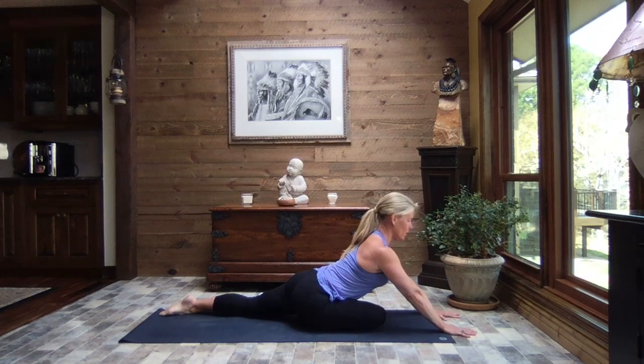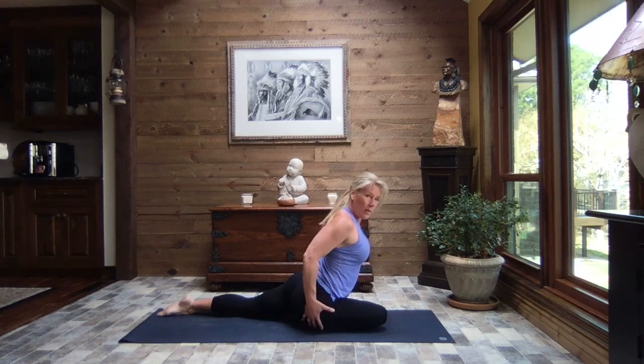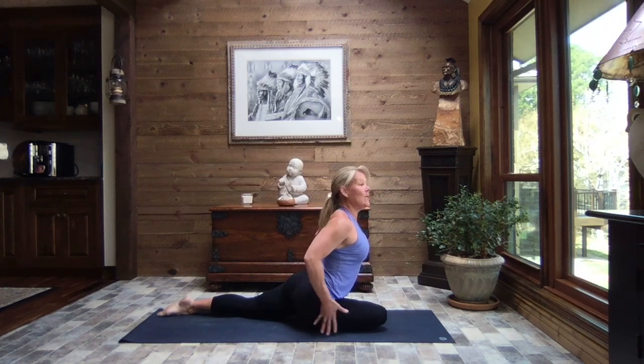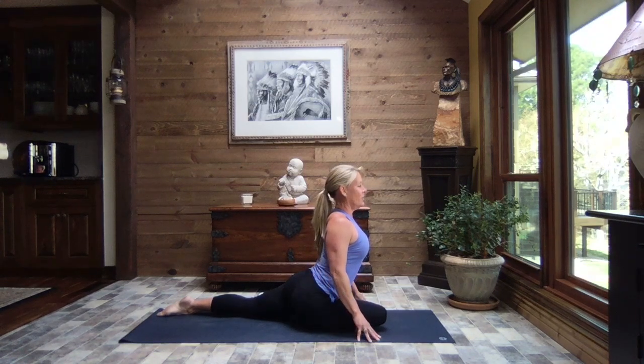Feel that length through the crown of the head. We want to make sure that we keep our neck long so that we don't sink in. Otherwise, we stay tall. Breathe. So we're working through that outer hip, the glute, the hip flexor, the front of that left leg, that back leg. Finding your breath.